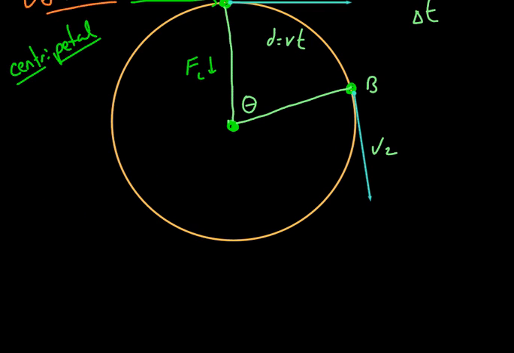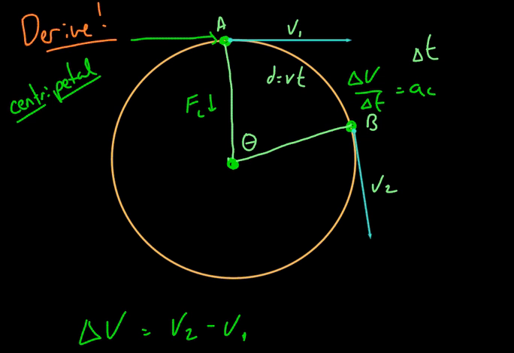So quickly, what we're going to say here is, if I want to know the change in velocity, well, what I've got to do is take V2 subtract V1. So I want delta V, the change here, right? Because the change in velocity over the time this takes is going to be equal to my acceleration, except that we're not dealing with magnitude anymore, we're dealing with direction. So I've got two vectors here that I've got to deal with.